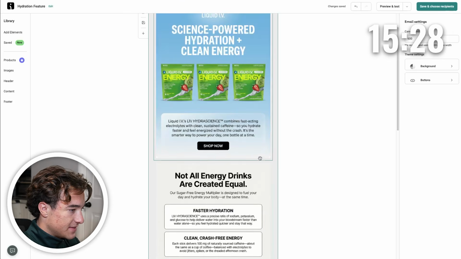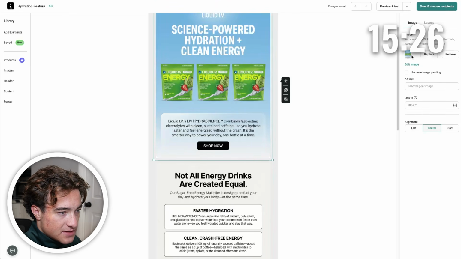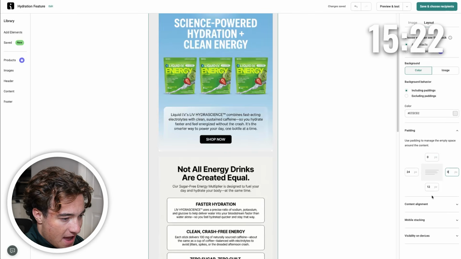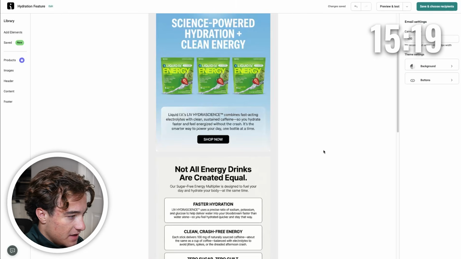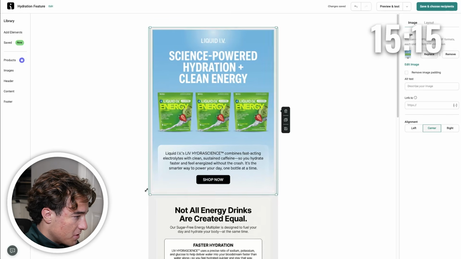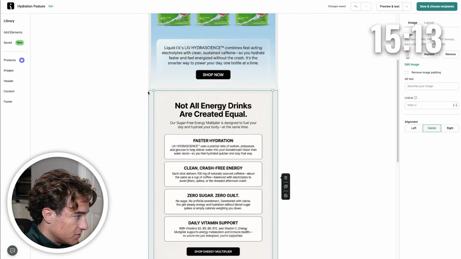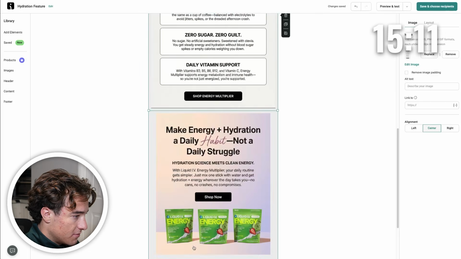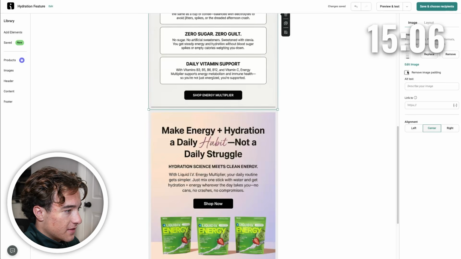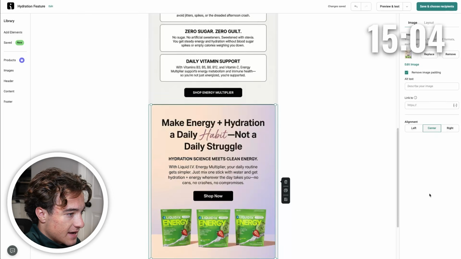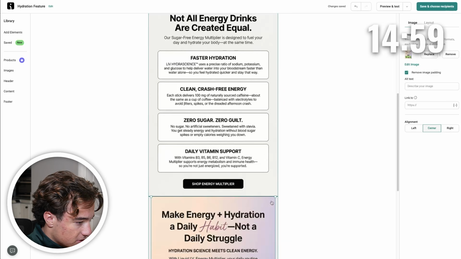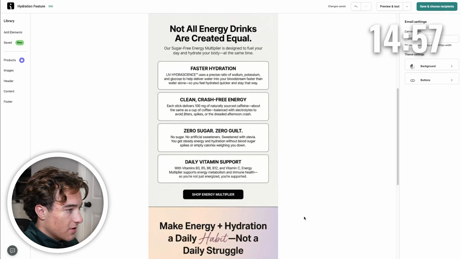And now we can see there are these gray sections in between these, and so we just want to get rid of these by going to layout right here. What we have is padding right here, so it's adding padding around the images. We want to delete that for all of these. And then we are going to drag this whole thing to fit the whole area right here inside all of these blocks. And then we're going to click this remove image padding text right here for all of these, and then continue to push these out, and then we are going to be good to go.